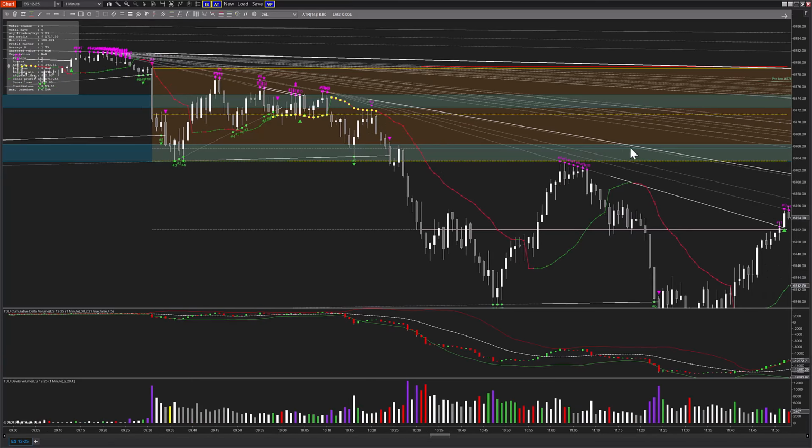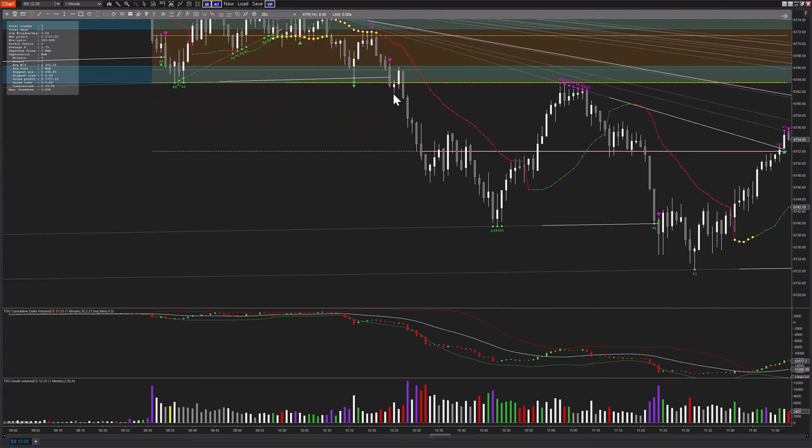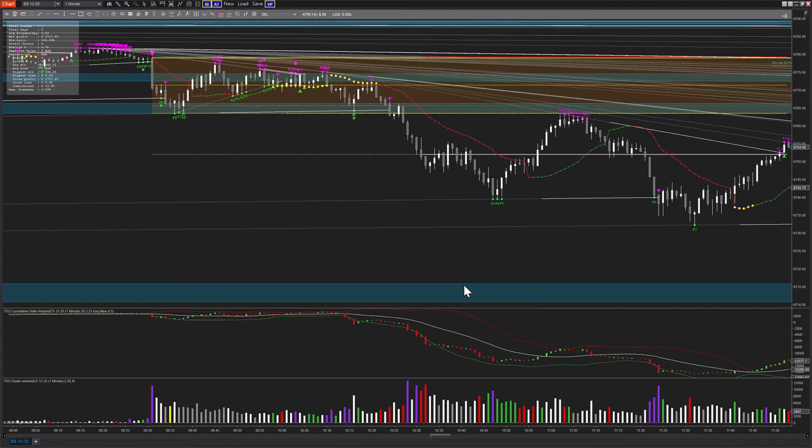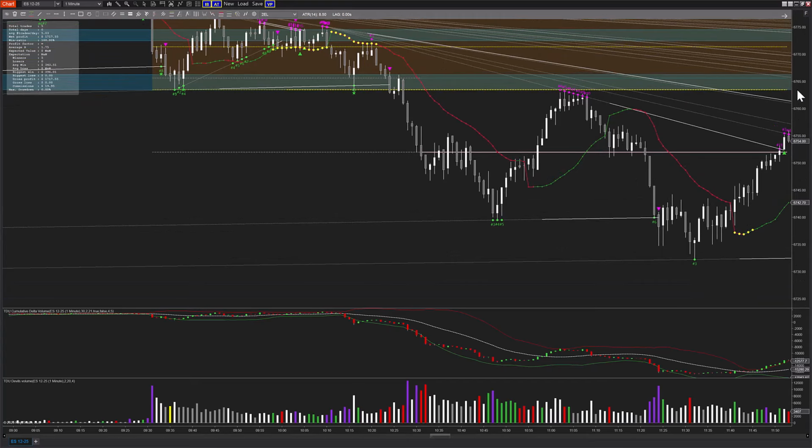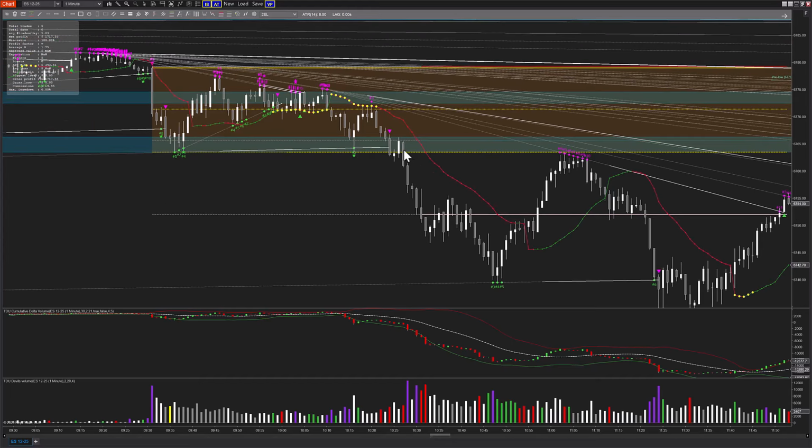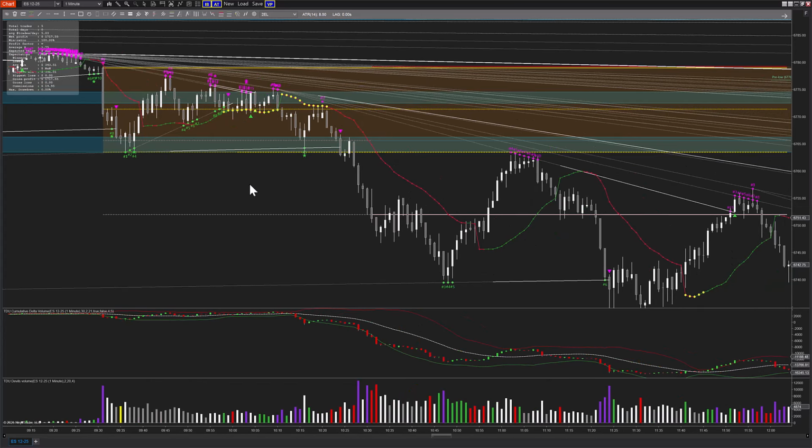Now, okay, so we're in a squeeze. Here's the break here. So now look what I've got here. I've got massive amounts of room here. I can't even see how far I have to go to the next high volume node. So yeah, this is a trade we want. Here's the break of the trend line as we break the opening range. That's why this trade is very popular, right? It's not there every day, and there are many days where you're going to get just face planted, because the algos will reject it.